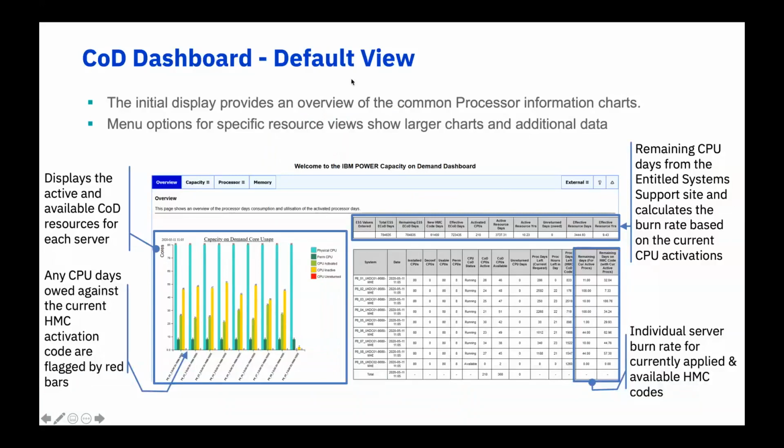This is the default view. The initial display provides an overview of the common processor information charts, and displays the active and available COD resources for each server, and any CPU days owed against the current activation are red flagged here. We also provide individual data, the burn rate of each individual server, and available HMC codes here too.